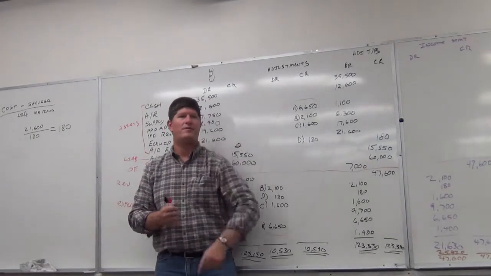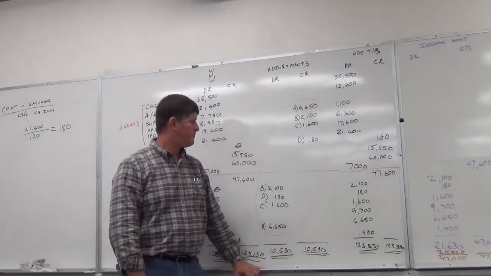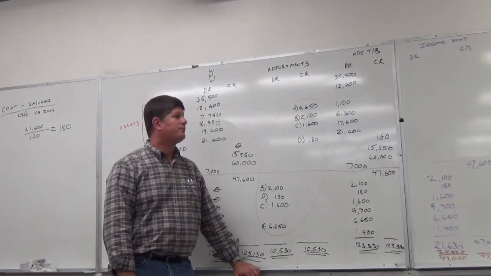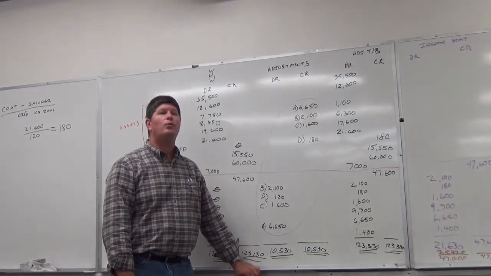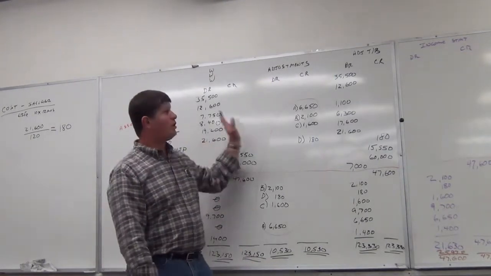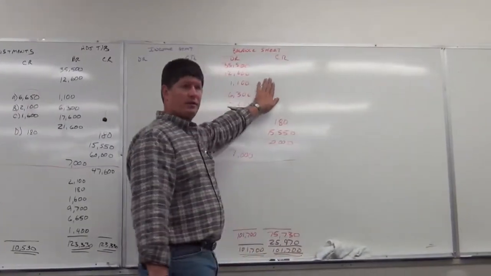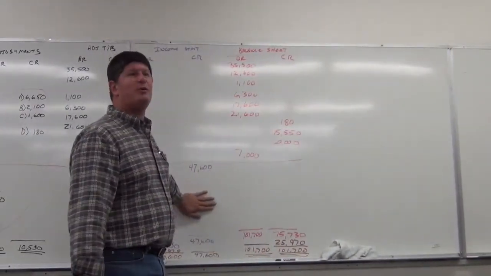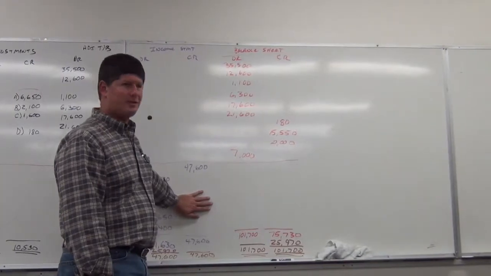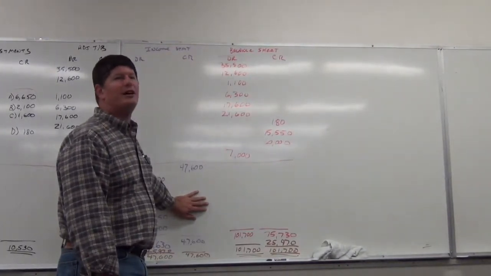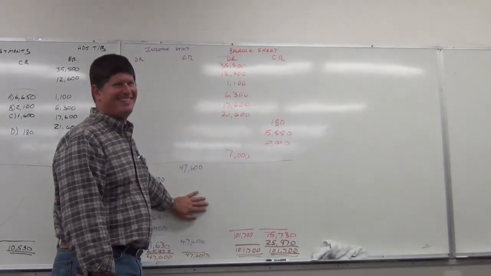For the balance sheet and income statement, you're going to want those written out, not just on the end of the worksheet. Yeah, this is all just your worksheet. Normally you would prepare these statements written out. If I tell you to prepare it on the test, prepare it. If I tell you to skip it, don't do it. Okay? Depends on what kind of mood I'm in when I write the test.